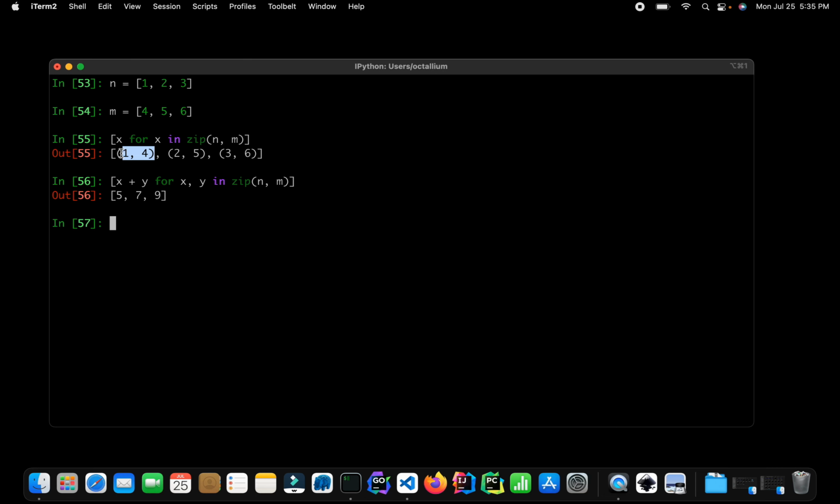So for the first iteration, our X is 1 and Y is 4, and the value that we are collecting inside our list is X plus Y. That is why we have 5 over here. For the next iteration, X is 2 and Y is 5. That's why we are getting 7 right over here. So as you can see, this is a very concise manner of adding two lists together.